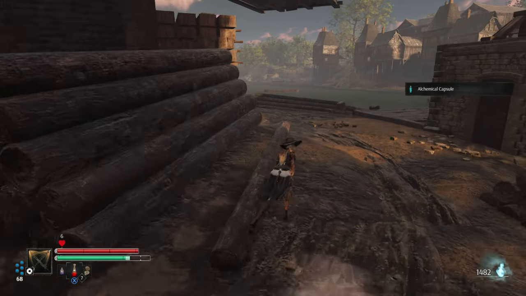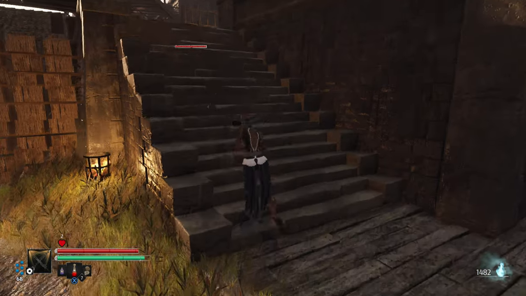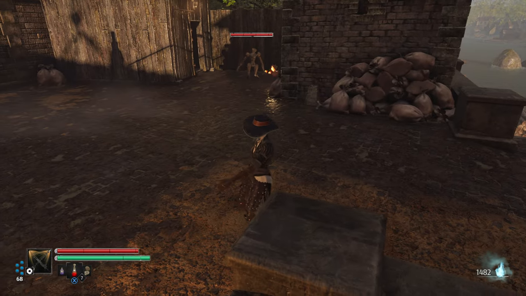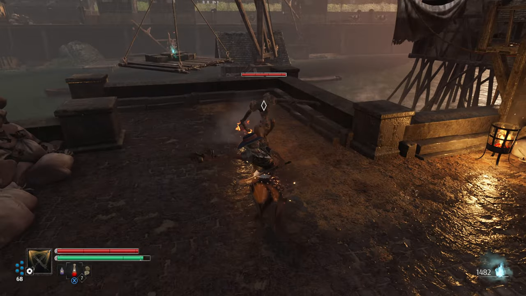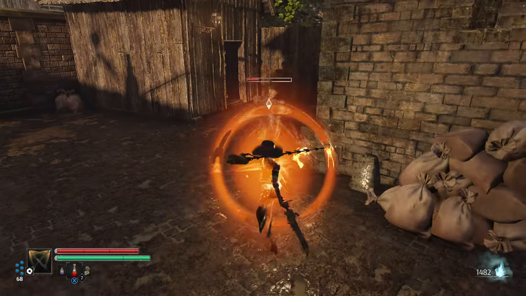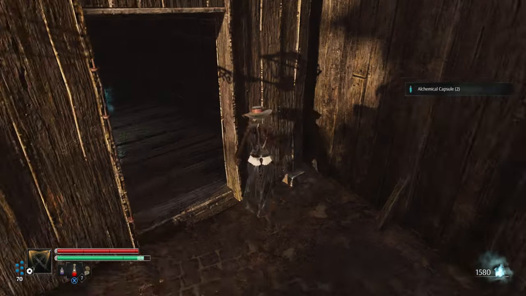That's fine. Does every enemy drop an item? It actually appears that that's the case, which is pretty helpful because when you're using these alchemical capsules, they go pretty quickly. All right, you, this way. How about a couple of nice charge R2s for you? Didn't even need it, but I'll use it. Why not? Okay, get across.